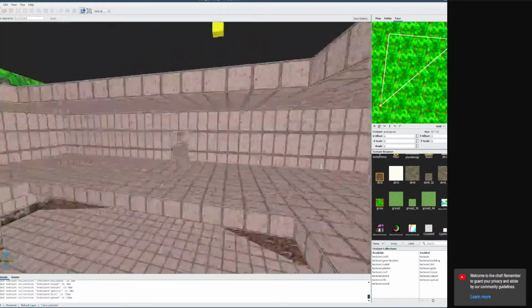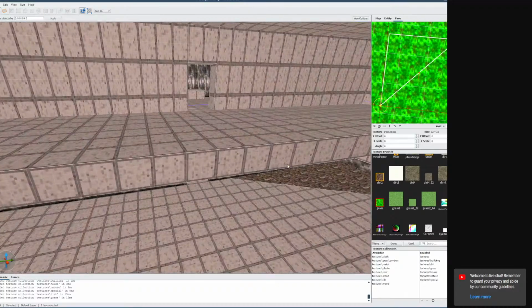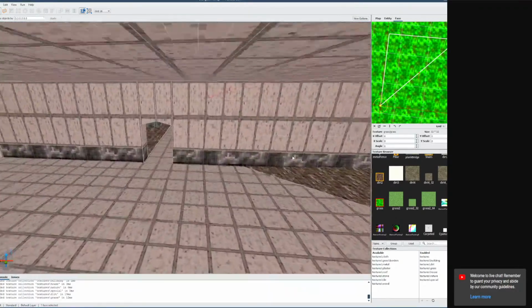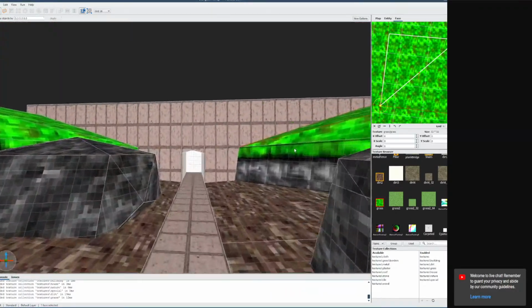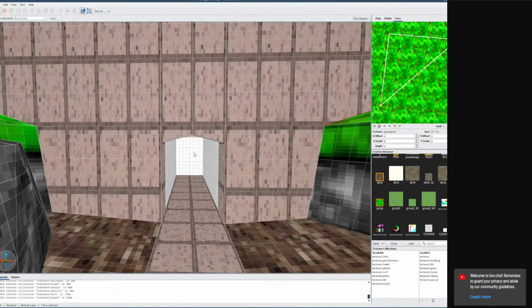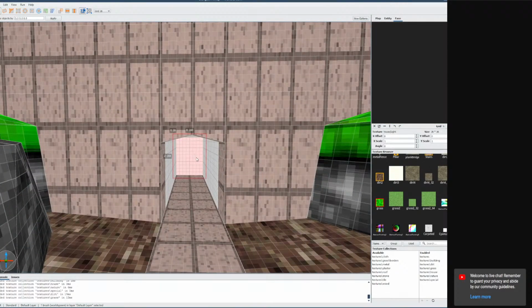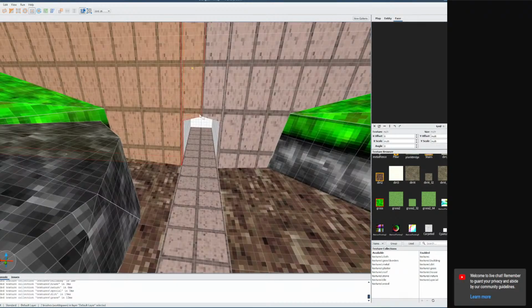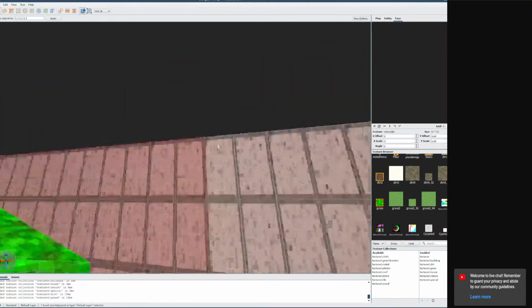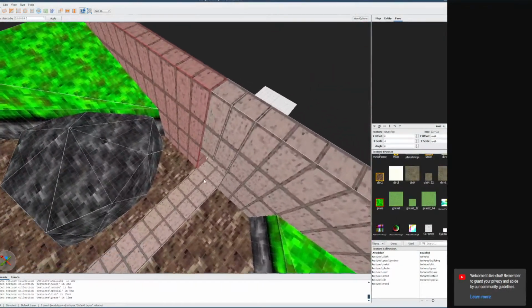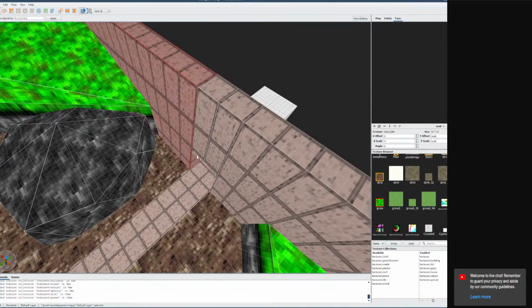And I have a bunch of little lights here. Okay, right, let's stop being sidetracked and let's actually do what we set out to do. Another downside of using Trench Broom is that it doesn't support concave surfaces.